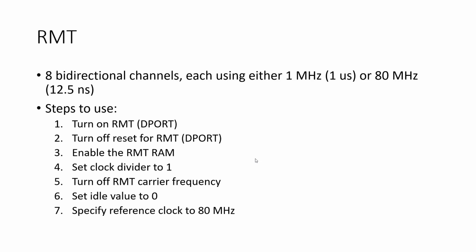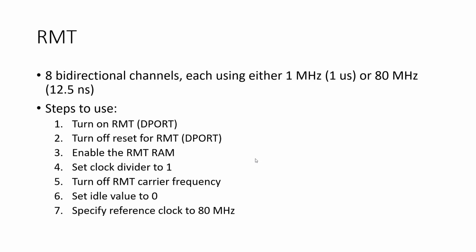Set idle value to 0. This one's really important because remember that in order to get the LEDs back into their accepting state, you have to have that DIN at 0 for 50 microseconds or more. If the DIN is 1 for 50 microseconds or more, it won't go into reset. So this is actually a way that you would retain, if you didn't want to put them back in the accept state for whatever reason. But in this case, we're going to set the idle value to 0, and then we're going to specify the reference clock as the 80 megahertz clock, okay? As opposed to the 1 megahertz.